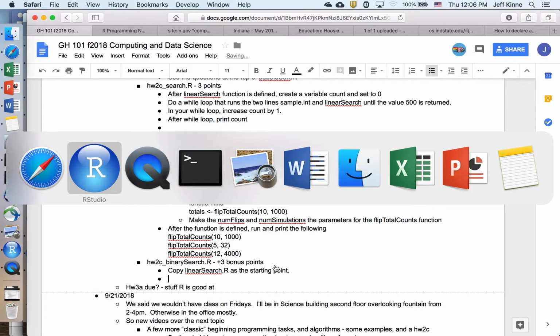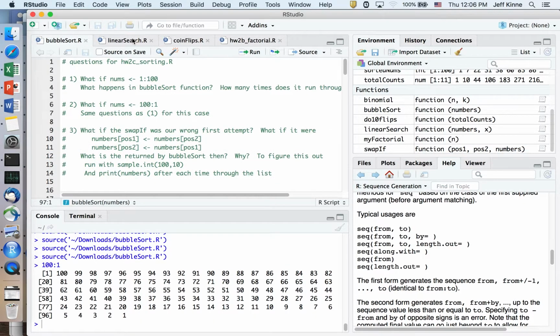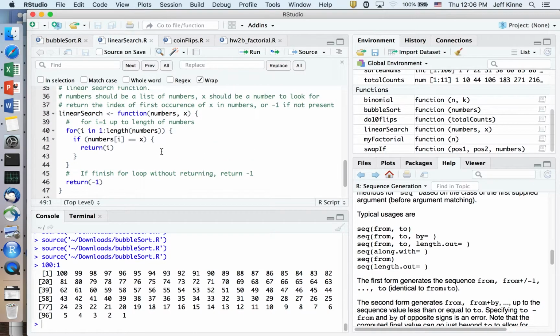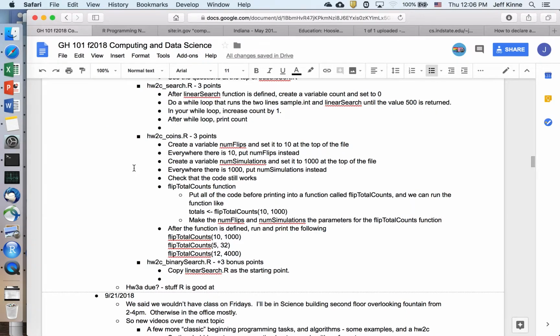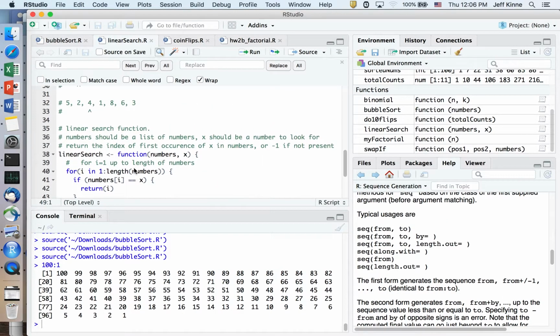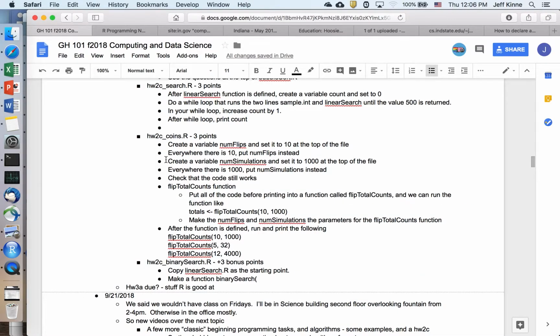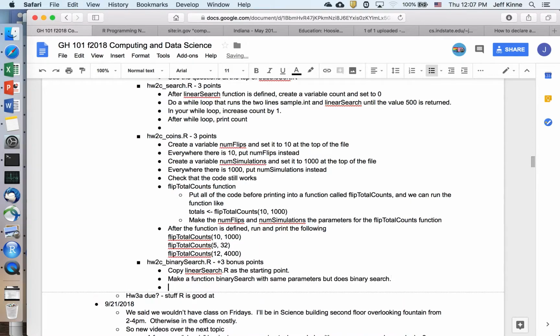Now instead of linear search, this is linear search right here. Make a function binary search that takes the same parameters, but does binary search. Okay, so that's a new function. Add a line.